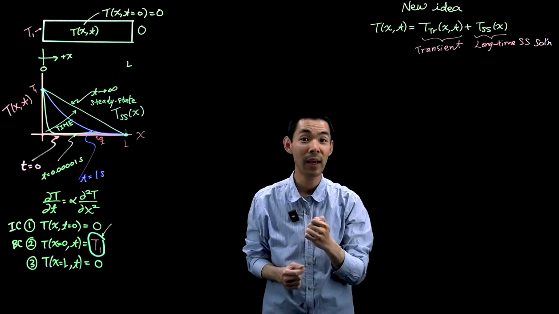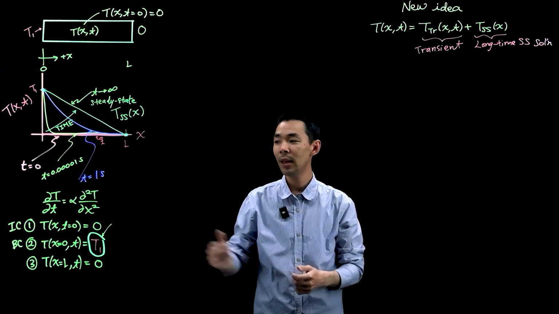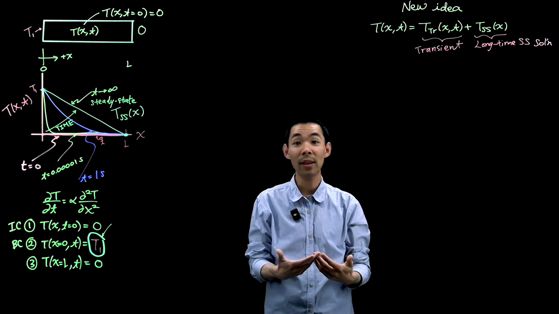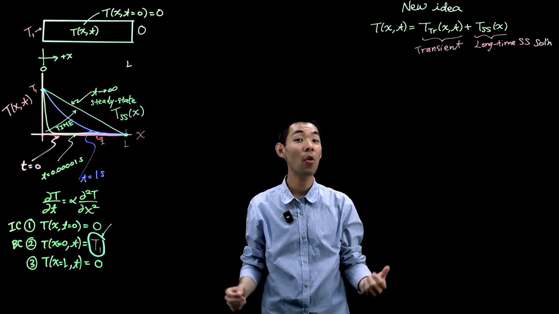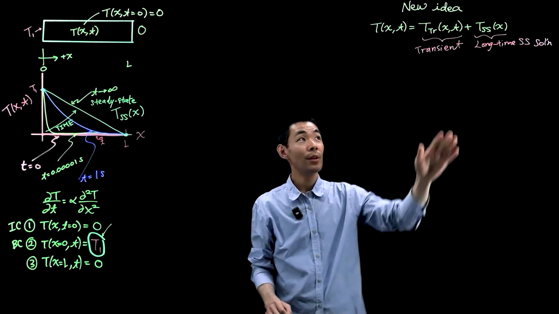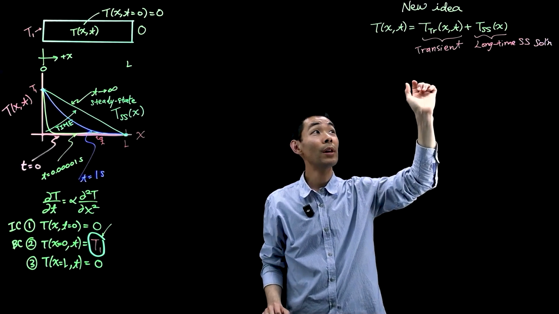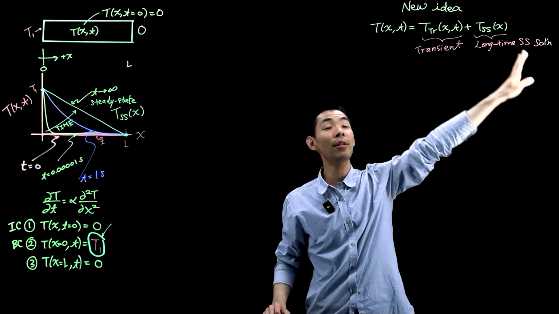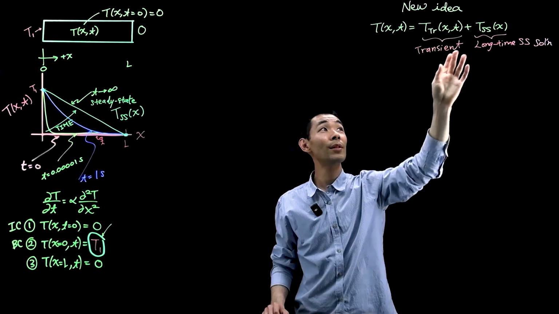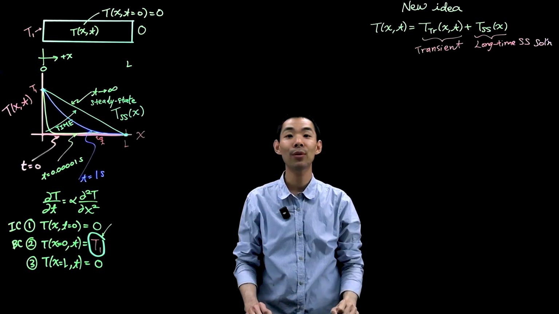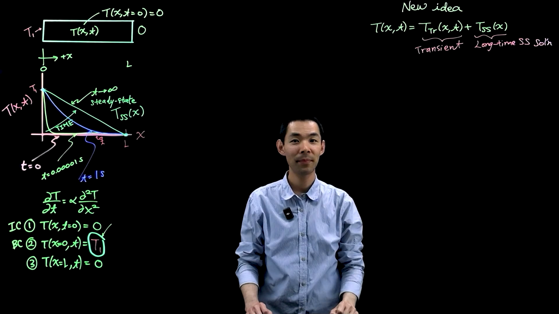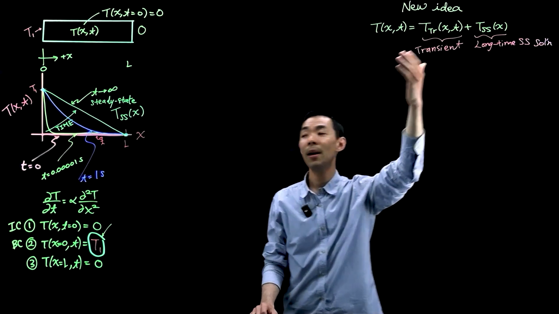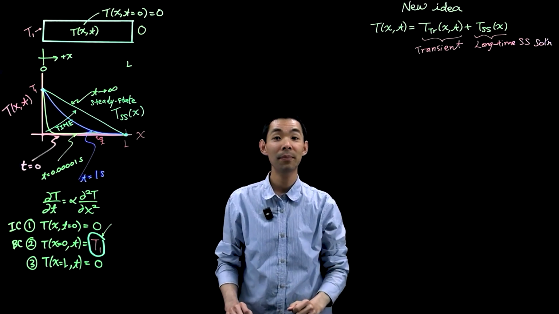Again, go back to the classification all the way back to lecture 1. For a linear differential equation, we can superimpose solutions and add them together. That's perfectly okay to do. So what we're going to guess is that we're going to be able to remove the steady state part of the full solution out of the way and take everything else and jam it into this transient temperature profile, T transient. So what we can do is to plug this equation back into our original PDE and see what happens.